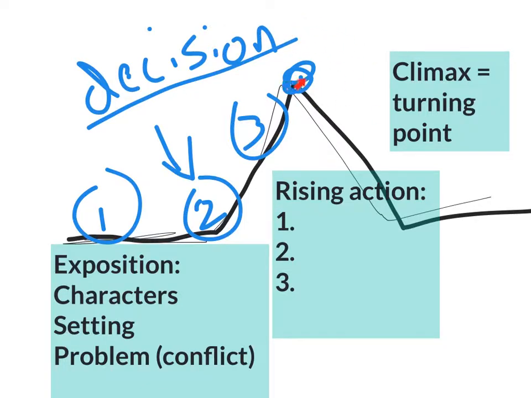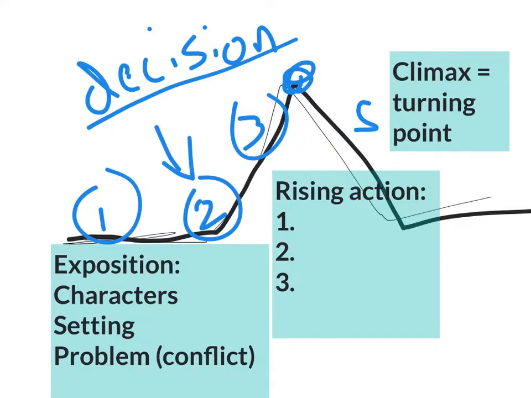So this is the turning point. Something happens with a character in the story that means there's no going back. Things are different now. Things have definitely changed. That's the climax. That's the turning point. So when you're asked to find the climax or turning point of a story, think, when did it change so that there was no going back? And now the character has the falling action into some sort of resolution of their problem or how they're going to handle their problem.